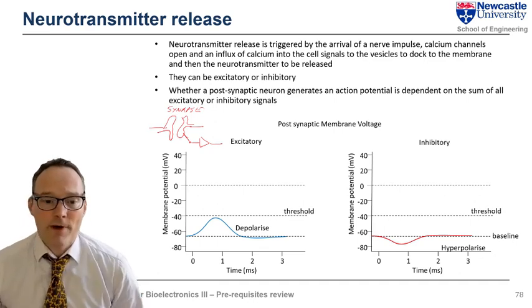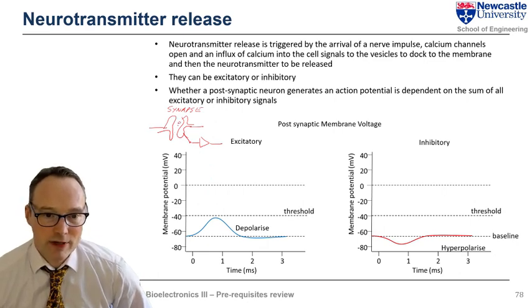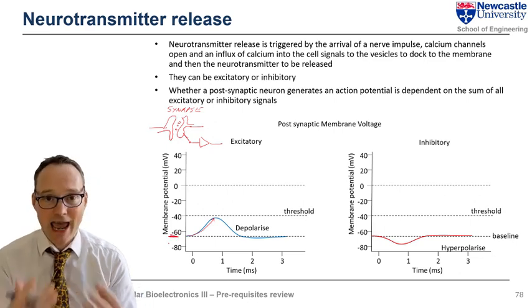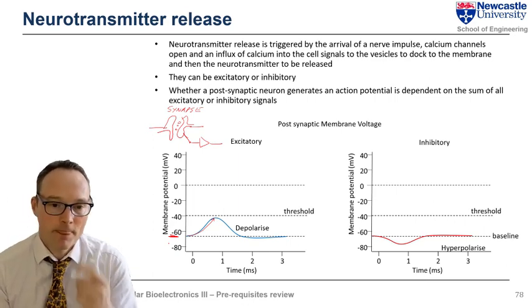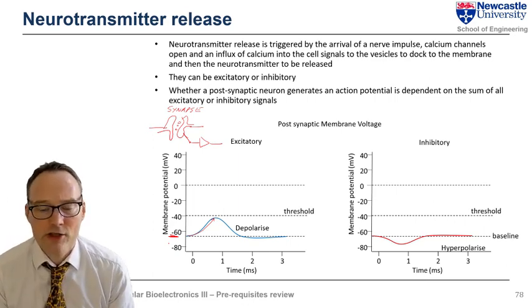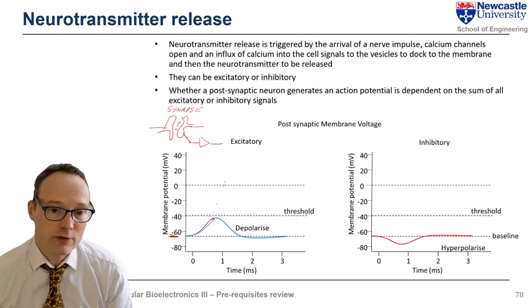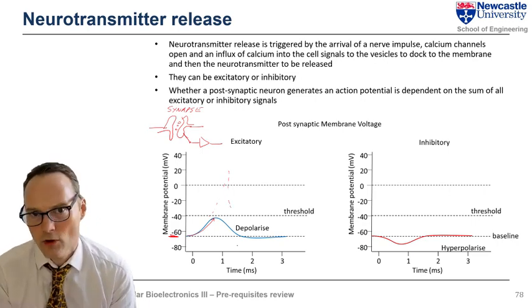What would happen in effect is that for a short period of time, as the neurotransmitters get released, they will activate the receptors and the polarization will start to reduce. Remember, these are negative numbers, so instead of having a negative potential, you'll start getting a less negative potential. Now, that travels down to the soma, and if it reaches the threshold, then you will get an action potential forming. But let's say for now that you aren't quite there.